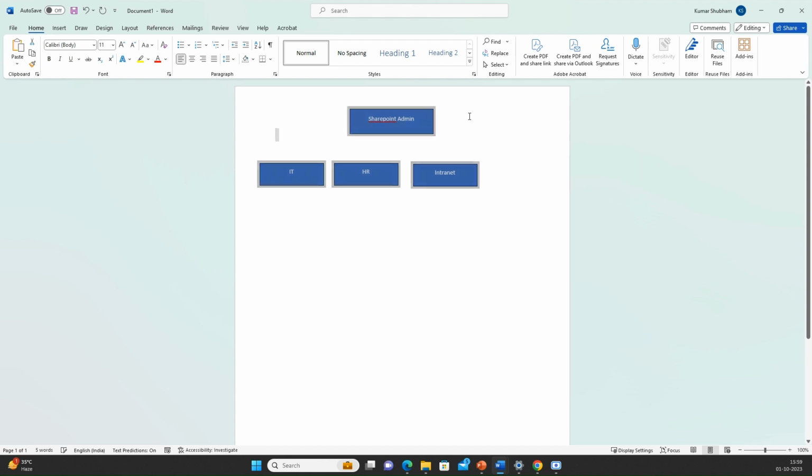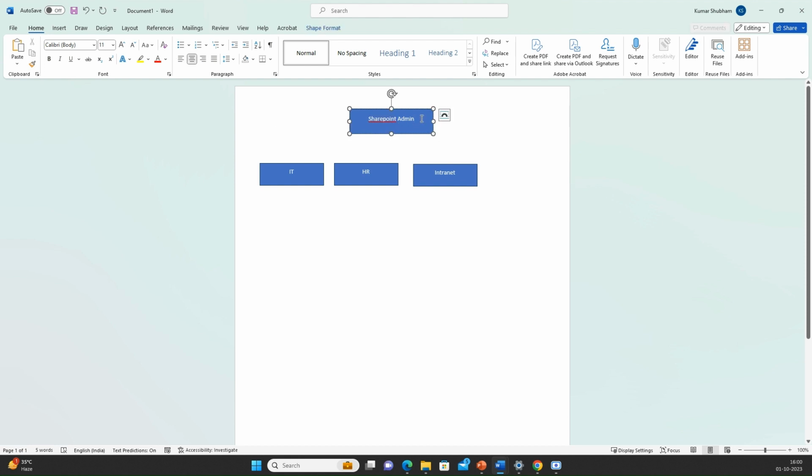First, we have the admin, and under that you can forget this one. It's just for your information, because at the top something is there, and under that there are lots of SharePoint sites.